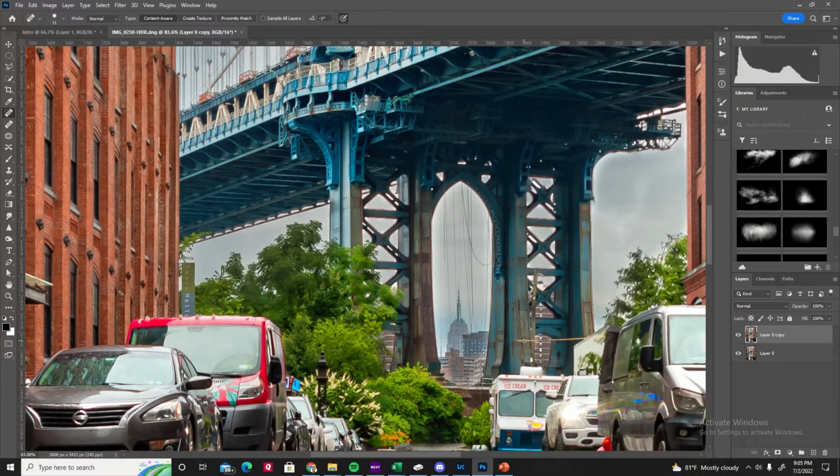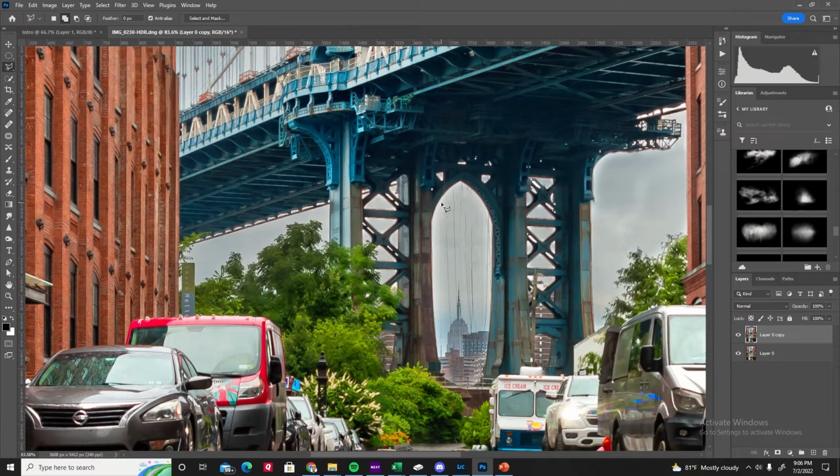So there's so many tools at your disposal here for simple markups like this. I would remove this light post, but I think it blends in well enough to where we don't have to delete it. I do want to get rid of these hanging wires as well, because they're a little bit distracting. I don't want it to be too obvious. I think we may be able to bring this up a little bit and see. Nope, that's not going to work. So, let's see. We're getting there.